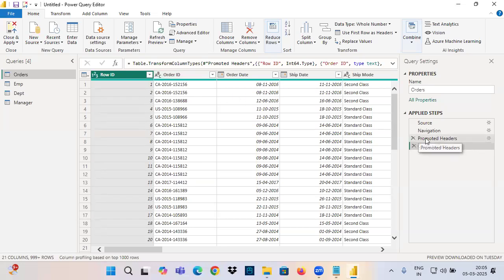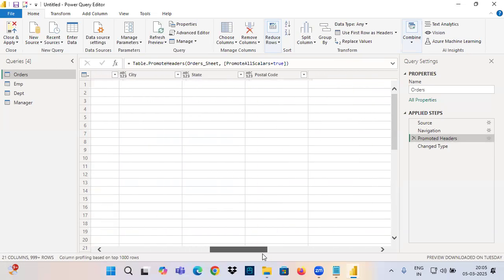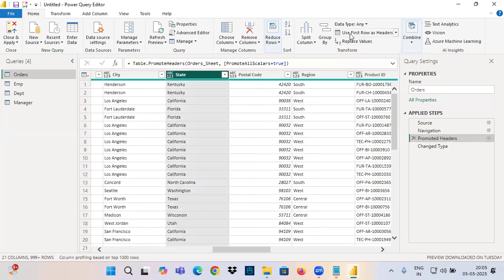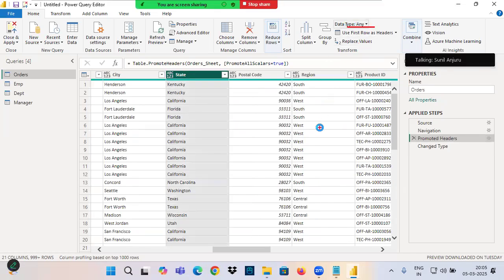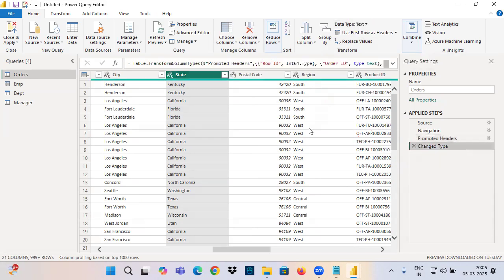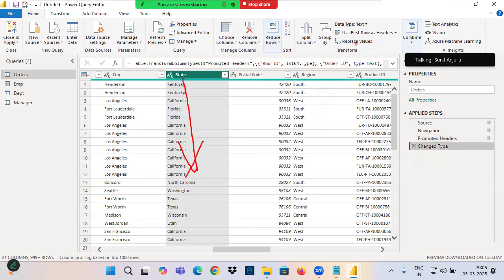Okay. So once you get the tables, we know that in the fourth step, Power Query will change the data type. When you are in the third step, what data type will every column have? Any data type. It is not recommended to have the data type of the column as any. From the third step to the fourth step, Power Query will read the data in each column. Based on the data, it will change what? Data type.